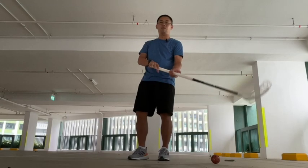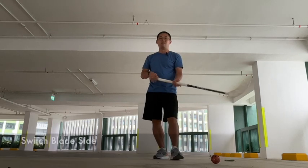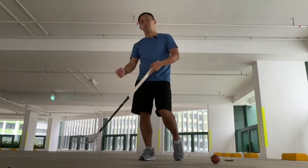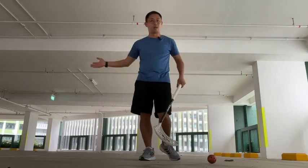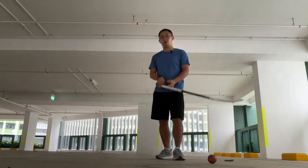So it is super inefficient, and again, it is a very clear sign they are holding the stick wrongly, and the recommendation for this would be switching it to the other side. Switching the blade side to the other side so that they can correct this habit and it will be a lot more natural to them.